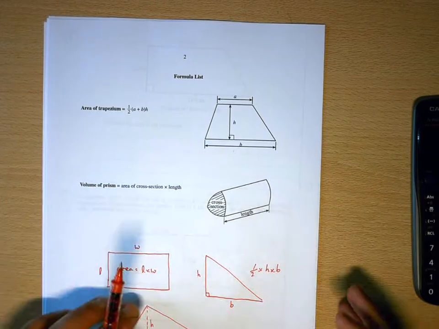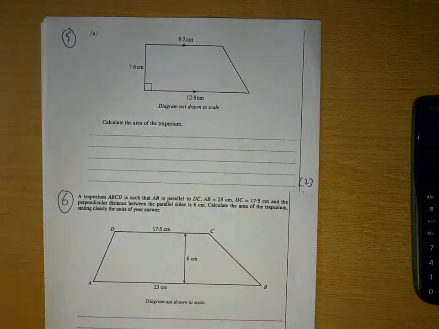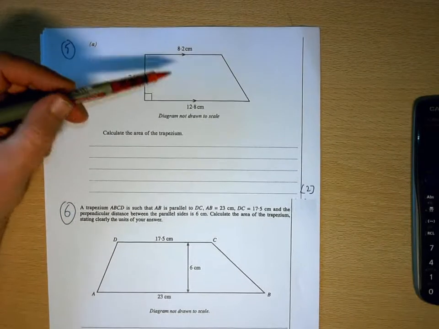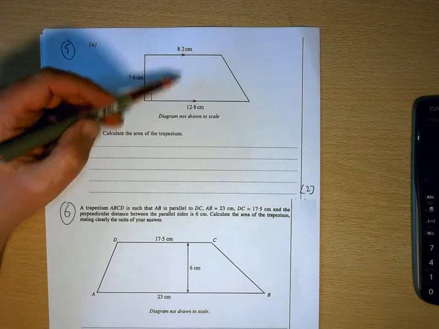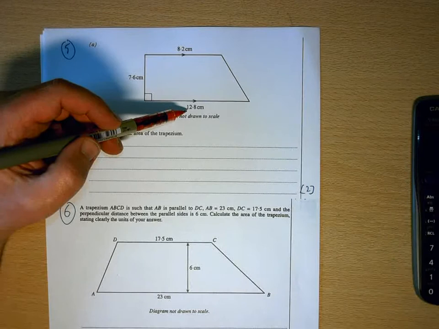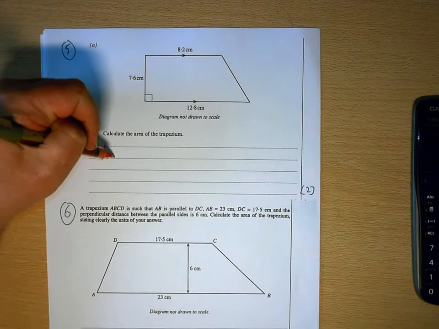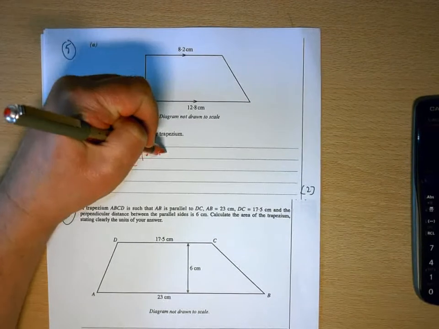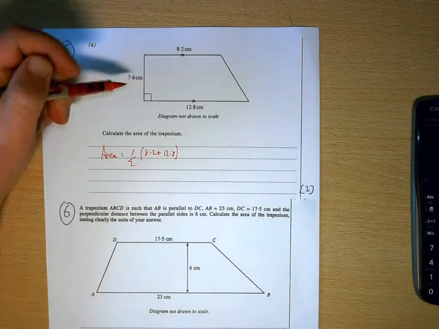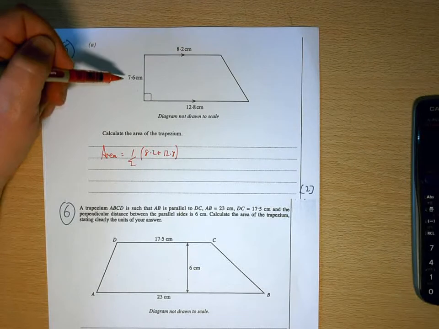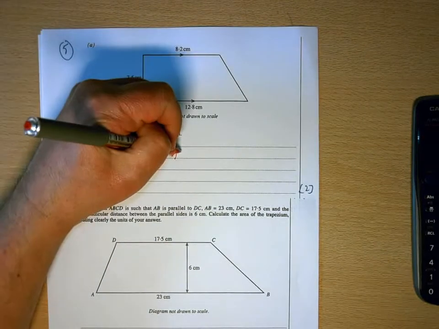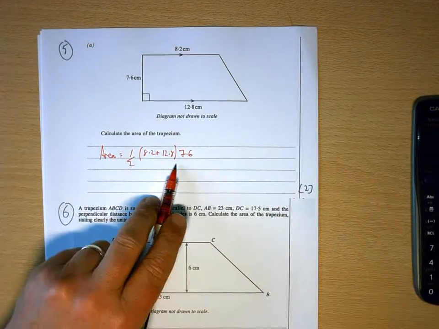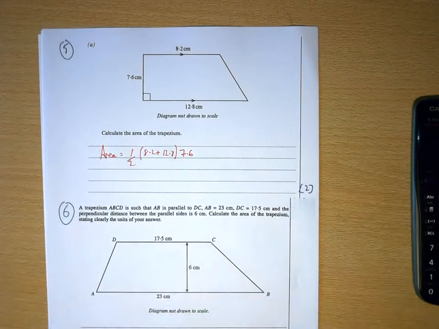So let's have a look how we do that in practice. With this question, the two parallel sides are 8.2 and 12.8. So the area is going to be a half, 8.2 plus 12.8, times H, the distance between them, 7.6. So if we just substitute in as we see on the formula, that's what we get.